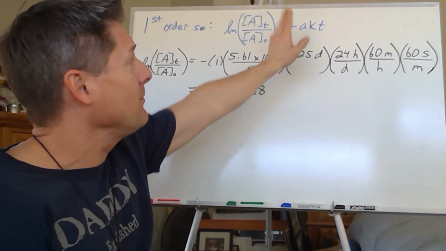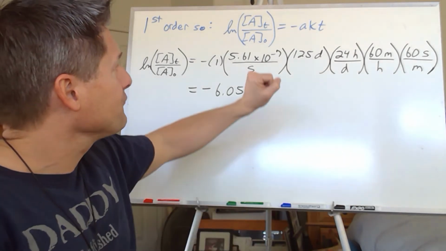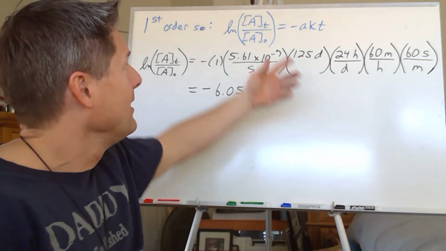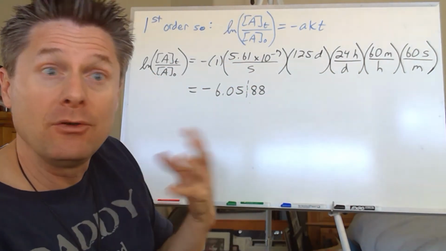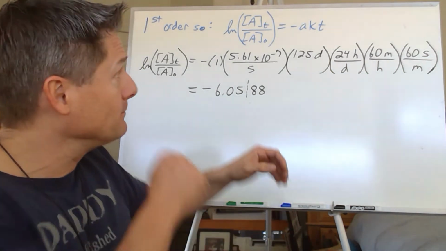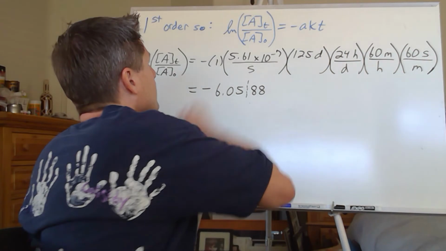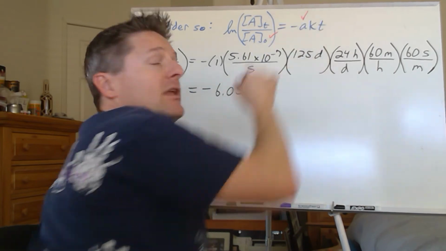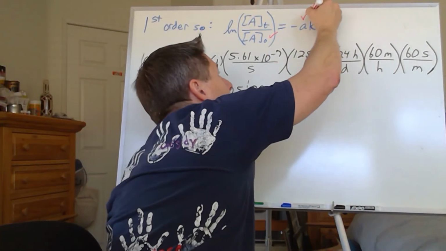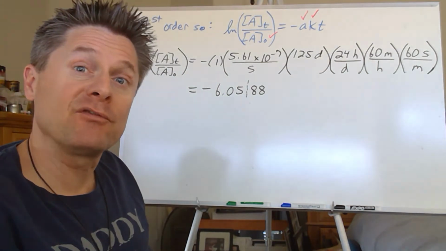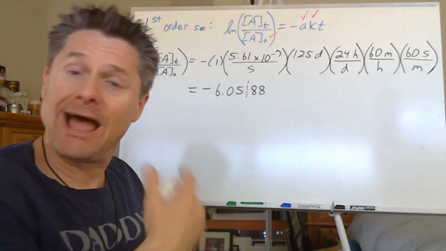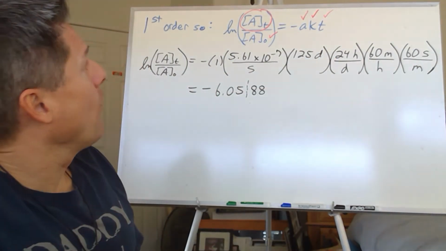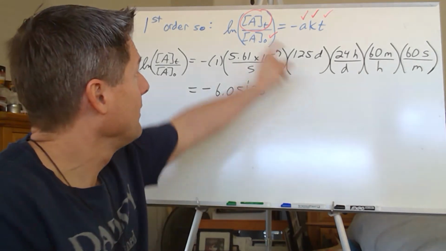Now what I'm going to do is look at what I'm provided in this problem. I'm solving for the number of atoms after 125 days or something. So I'm solving for A_t. I was given the initial number of atoms of that phosphorus-32 isotope, so I know the initial. I know the stoichiometric coefficient, which was 1. I was provided the rate constant. That's how I figured out it was first order, from the inverse time. And I know the time elapsed, 125 days. So I've got 5 variables there, provided 4.